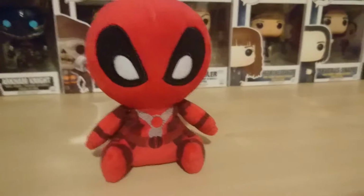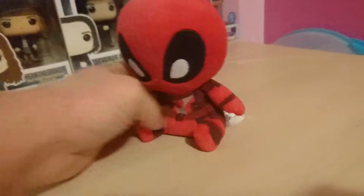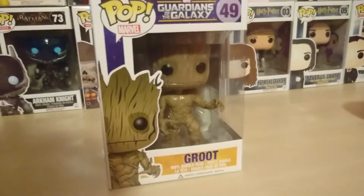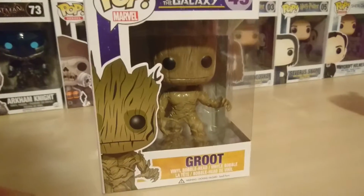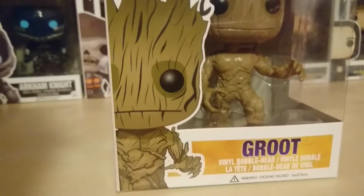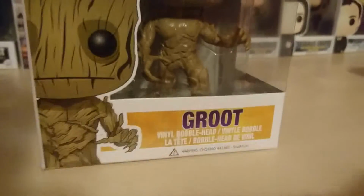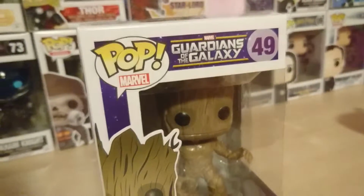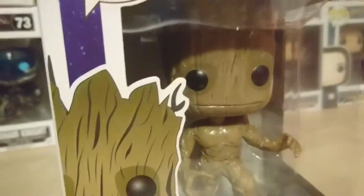Let me get right into it. So I'll grab the first pop and show you what it is. I'll move a little Deadpool. And there it is. It's Groot from Guardians of the Galaxy. I do like Groot. I do have a few different Groot pop vinyls as is. It is a bobblehead. It seems that most of the Marvel pop vinyls are bobbleheads.